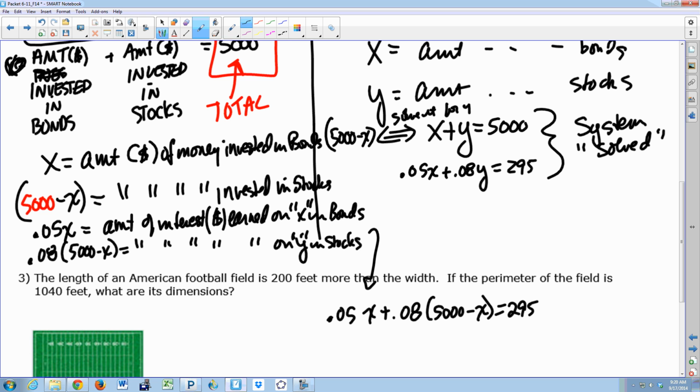Lo and behold, it looks just like this one does now. Same exact thing. And where I see y in the second equation, I'm going to substitute in the 5,000 minus x. And I get exactly the same result. I just got there a little differently. So this is really a personal preference. I know some of you like the two variables, some of you might like the one. It doesn't matter which you do. You get to the same result.